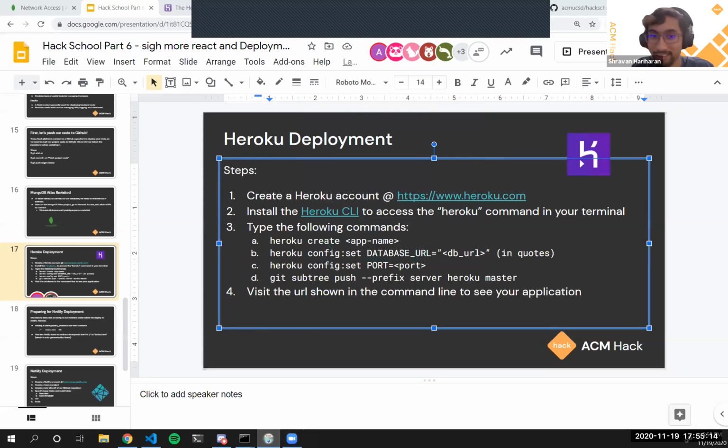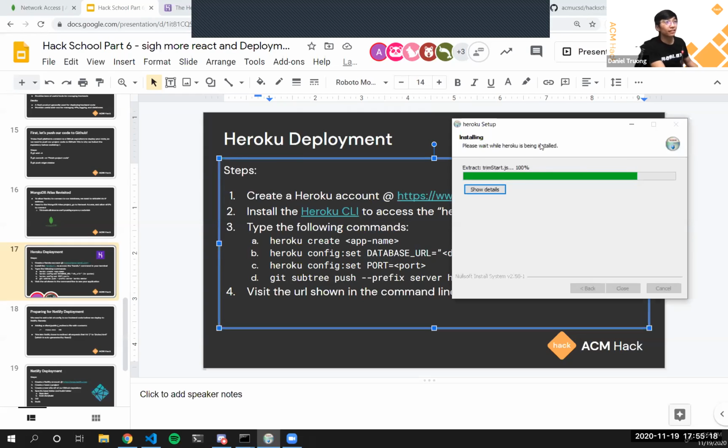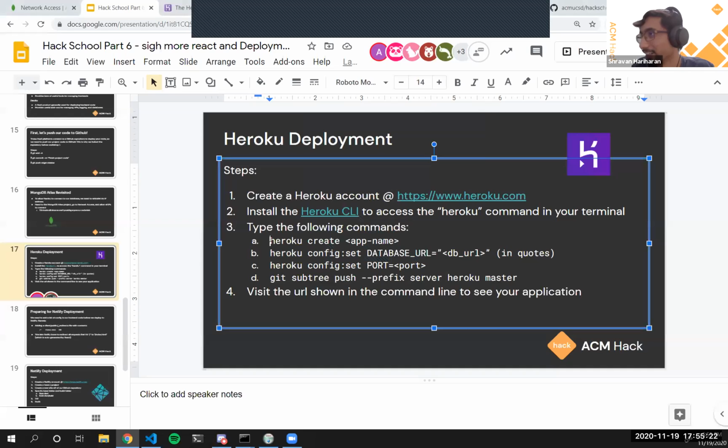So I am just installing this. You guys can still see this, right? All right, I'm assuming we're good. We're going to create an application, set our config variables, the same ones we have in our .env files, and then we're going to push our server folder.